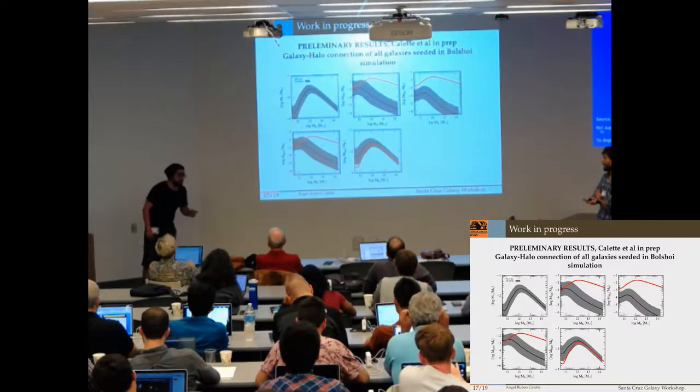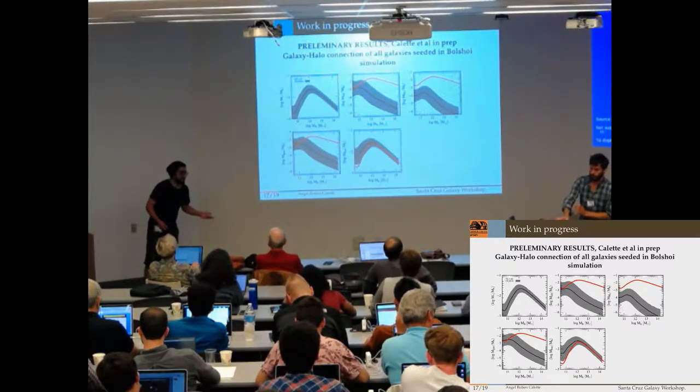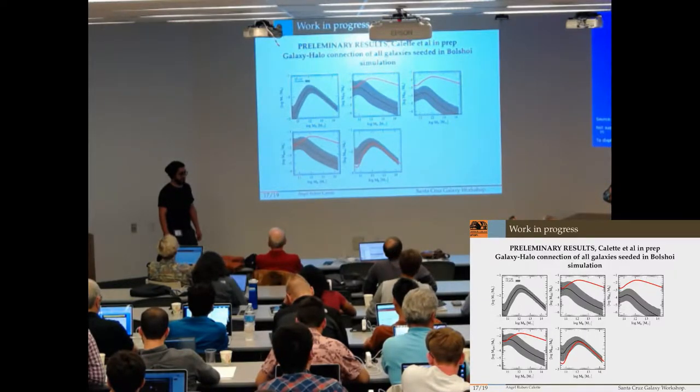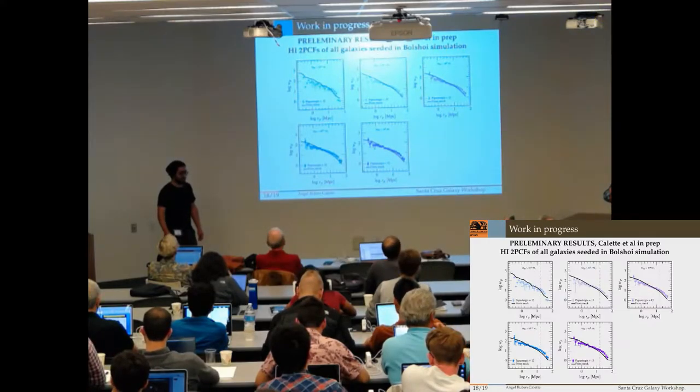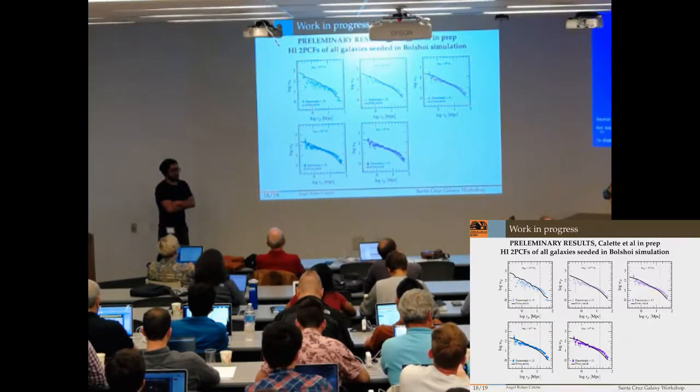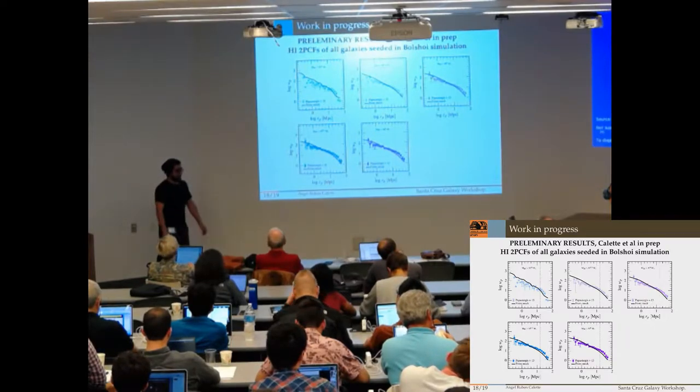The clustering in what? Central or satellites? Well, you showed the clustering agreed reasonably well with the H1 clustering, for example, when you basically did abundance matching on stellar mass and then added your H1 relation. What I'm wondering is, what would happen if you would have done abundance matching just on total baryonic mass and then come back and done these kind of comparisons? Does that break things or make it better or what?